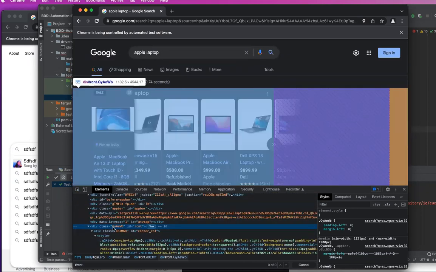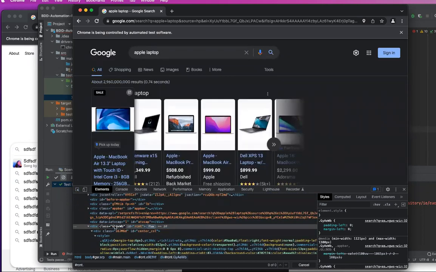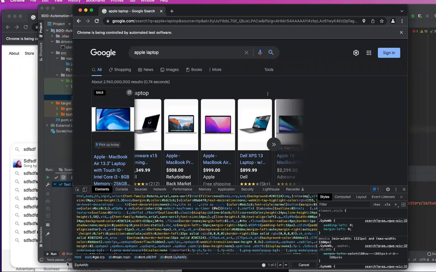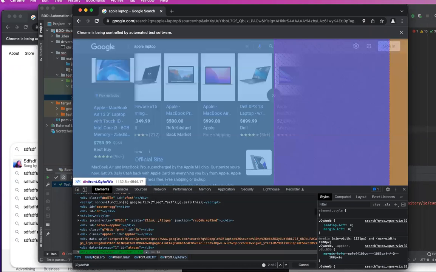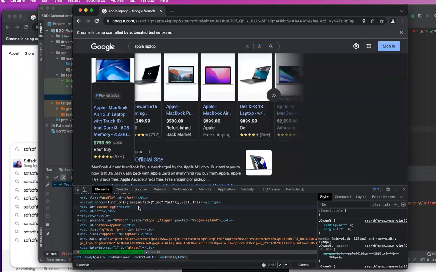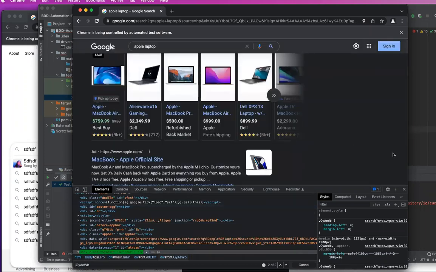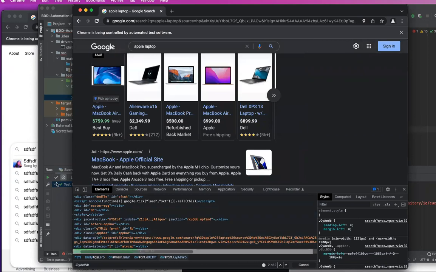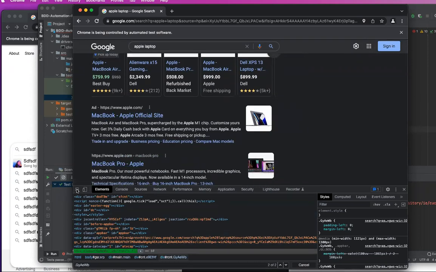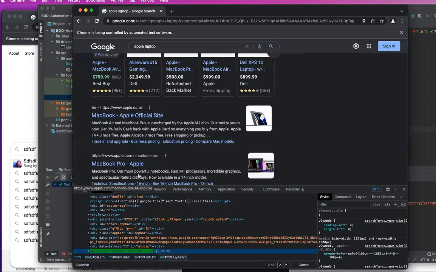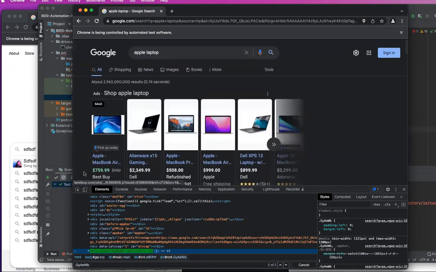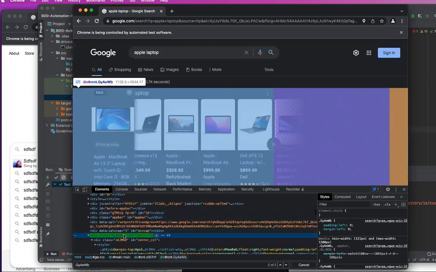Okay, so this was it. I'm gonna see the class name real quick. One of two, same thing, not unique. The rule here is that it has to be unique. So how do I make this unique? We can do two ways. Let's see. So I'm gonna go ahead and select the area. So I selected it. This is the area.